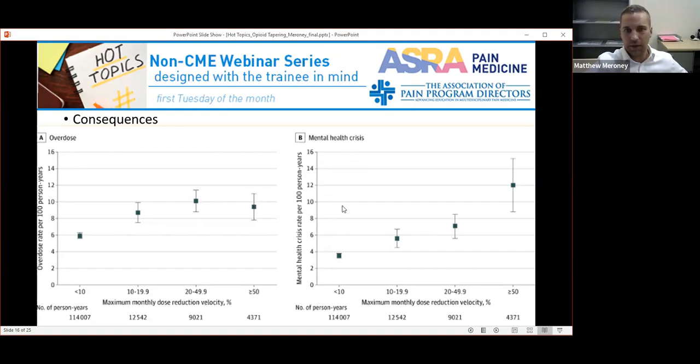More notably, for a mental health crisis, which is a real issue, that really does go up the faster you go. So relatively low at 10%. Once you get to 25, 50 or greater, the rate triples, quadruples. So it really goes to show that we'll have some significant events. It's not just someone getting upset. These are significant events.